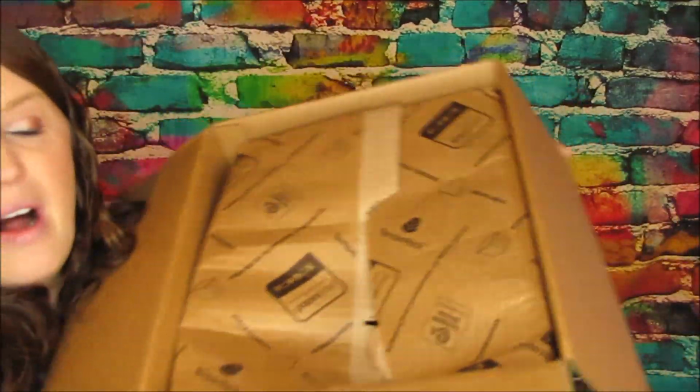So inside the box, they actually give you kind of an insulated box. Now every time I get this box, it's different insulated every single time. I think they're just trying to test out the ways. It also depends on the weather. If you have like 100-degree weather outside, they'll make sure that they really have it insulated so it sits on your doorstep for a while.